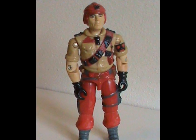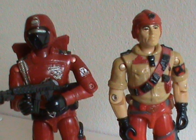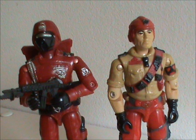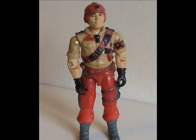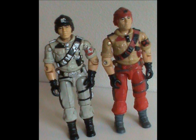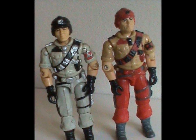This red — it's just tragic. Red works on other figures, just look at the Crimson Guard, but in combination with the other colors here... yuck! Plus it would make you stand out like a sore thumb on the battlefield. And those were the only toys Mainframe got in the original line. We've got a real agony and ecstasy thing going on here.